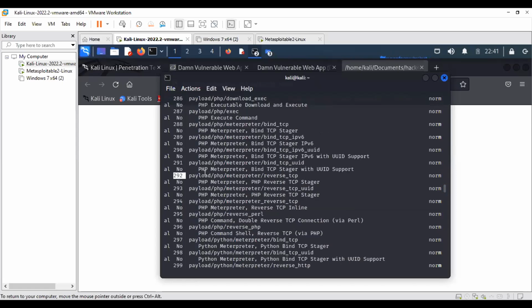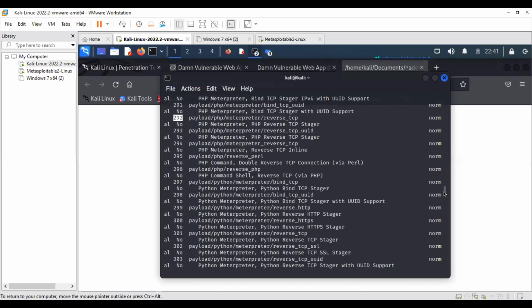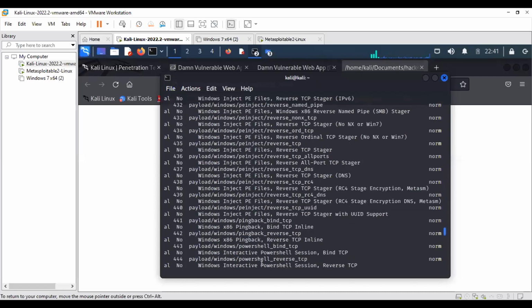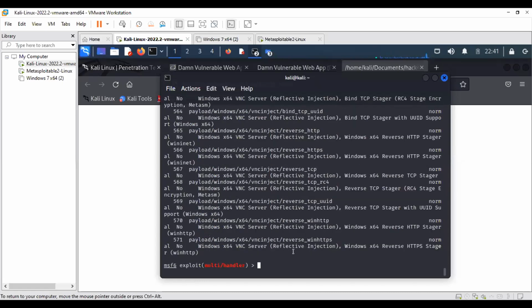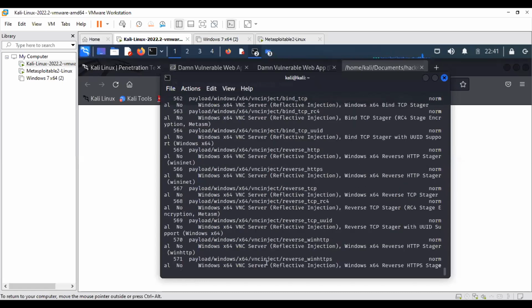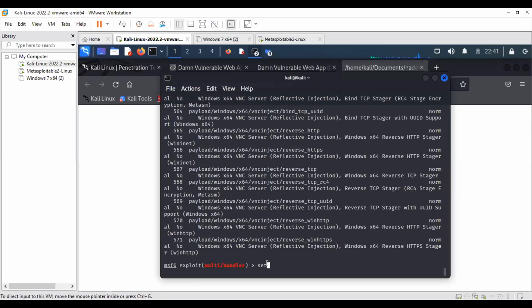Either you can copy this or, based on this number, you can set it. I will set it based on the number. So here we have to set payload 292. So it is set.